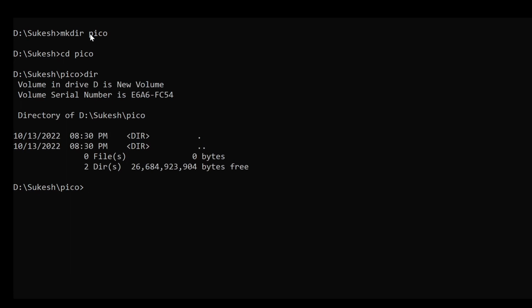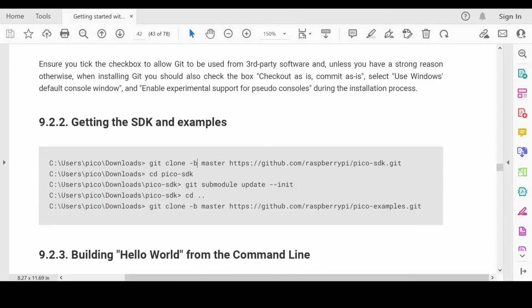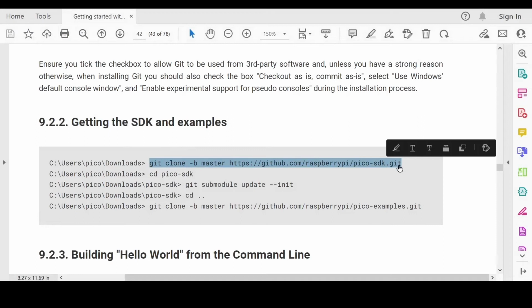Now I'm going to give a command. So what is mentioned over here? Go to the SDK examples in the file, getting started, and you can see there is a Git command here. Just right click and copy this command.